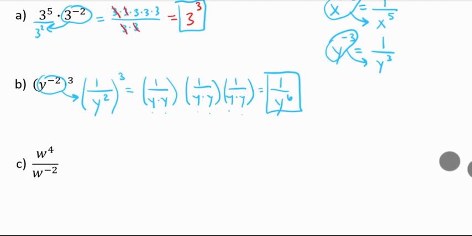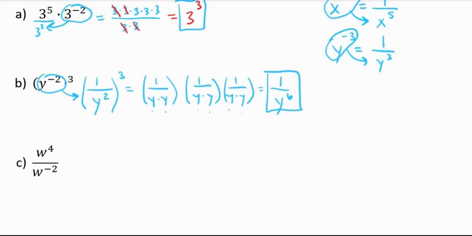All right, so for c, same idea. This time the w to the negative 2 is on the bottom. Just like on a and b, if it was on the top, it went to the bottom. But now because it's on the bottom, it's going to flip up to the top. So this is going to look like w to the fourth times w to the second, and there's just 1 as a placeholder underneath. So you can see that w to the negative 2 started on the bottom. Well, now it flipped to the top, and there is no negative exponent here because we get rid of it.